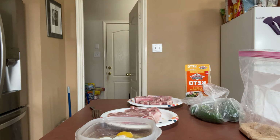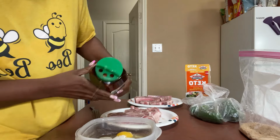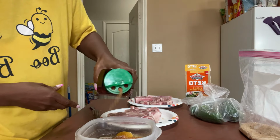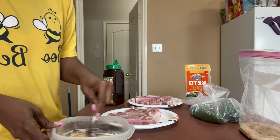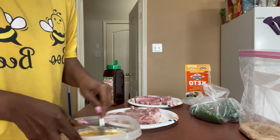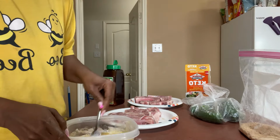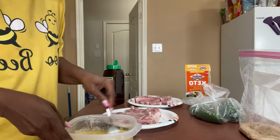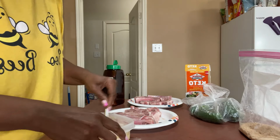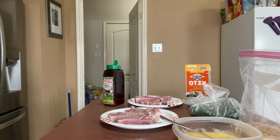Let me get the seasoning. I'm just gonna put some in here in the egg wash, just a little bit. And then I'm just gonna stir this up. I'm gonna go ahead and season these. Let me see what I wanna put on.